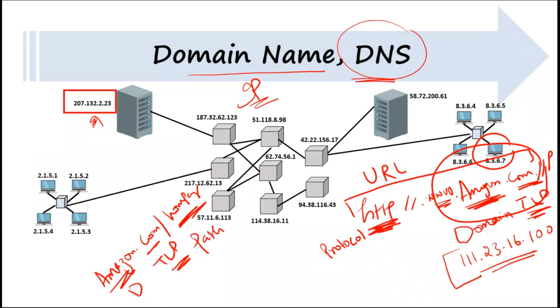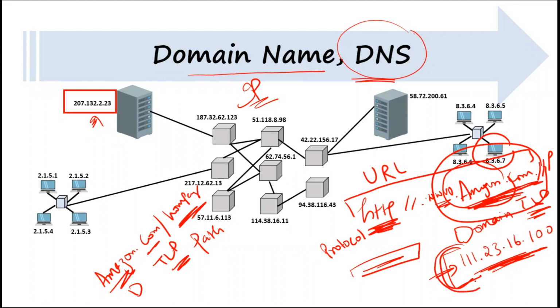Let me show you a site wherein you can check the domain names of a particular website. Let me pull up the browser and show you a real life example. If I put this IP address, this is a dummy IP address, not the IP address of Amazon, we are just assuming that this address is amazon.com's IP address. If I put a particular IP address into my browser, the browser will open the web page. The browser need not specifically have the English word. It only needs to know the IP address.